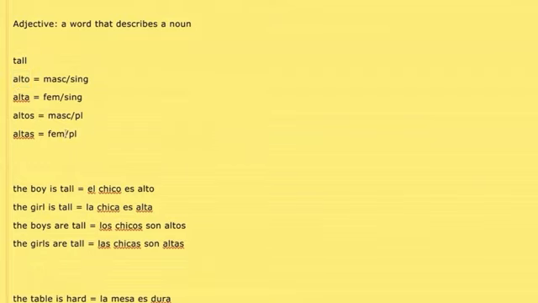Now, one thing to note is that these are completely separate from verbs. Sometimes I see people getting mixed up with the o, as, a, amos, an. Remember, that's just the action, and we're talking about who's doing the action in that. In this case, these are describing nouns, and so we have to change it based on the noun. So it's a completely different relationship going on here. So please try your best not to confuse those two.